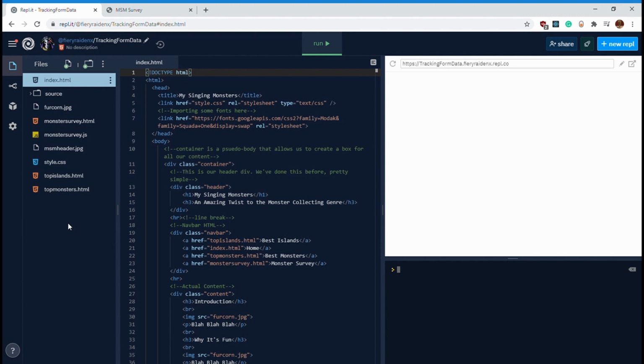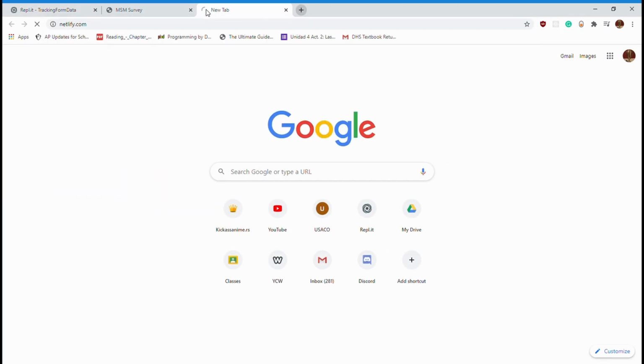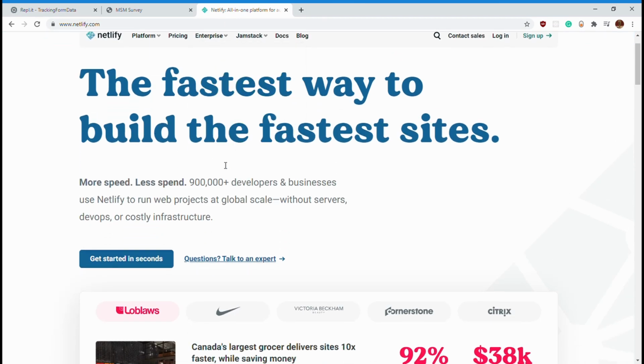And then you'd upload it to a service provider like Netlify, okay? So Netlify is great, right? It allows you to deploy your own websites really fast. But anywhere anyone enters data, it would be saved in that folder's relative path.